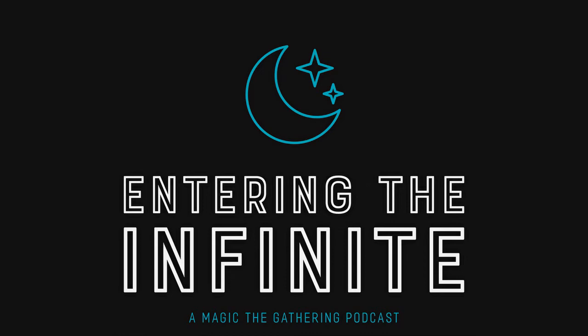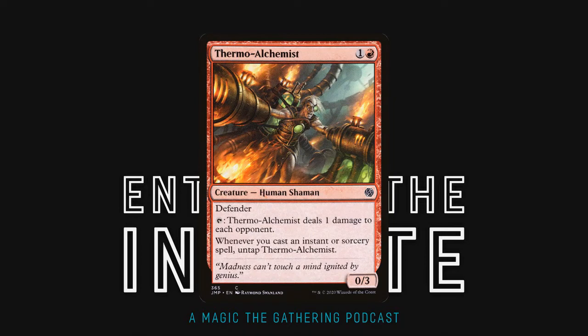And then the last one is the Thermo Alchemist. It is 1 and a red for a creature, human shaman. It has Defender, and then tap it: Thermo Alchemist deals 1 damage to each opponent. And whenever you cast an instant or sorcery spell, untap Thermo Alchemist. It is a 0/3.